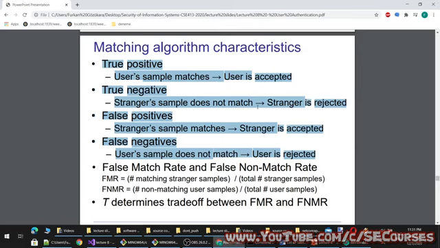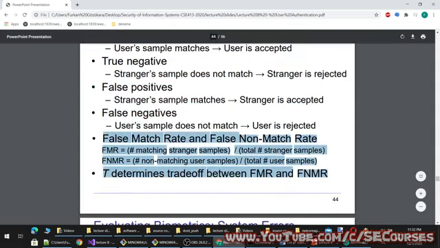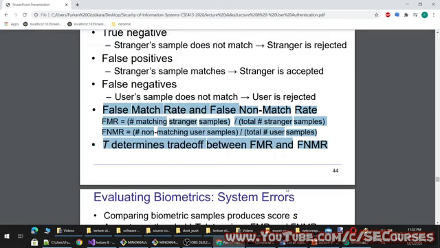False negative: the user's sample does not match, so the user is rejected. False match rate and false non-match rate: FMR equals the number of matching stranger samples over the total number of stranger samples; FNMR equals the number of non-matching user samples over the total number of user samples. T determines the trade-off between FMR and FNMR.